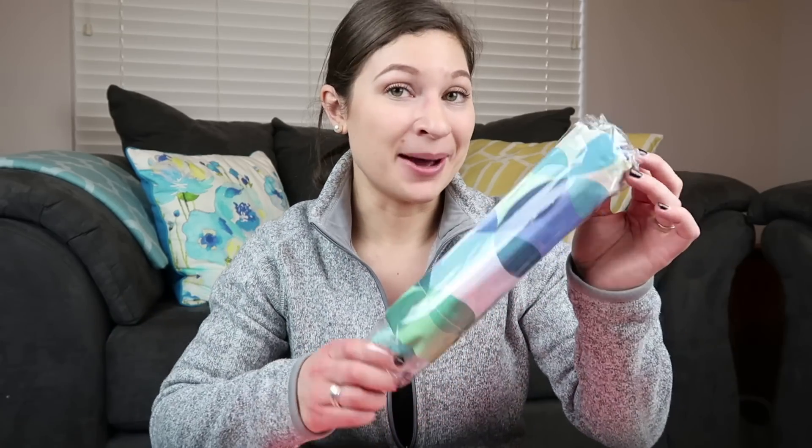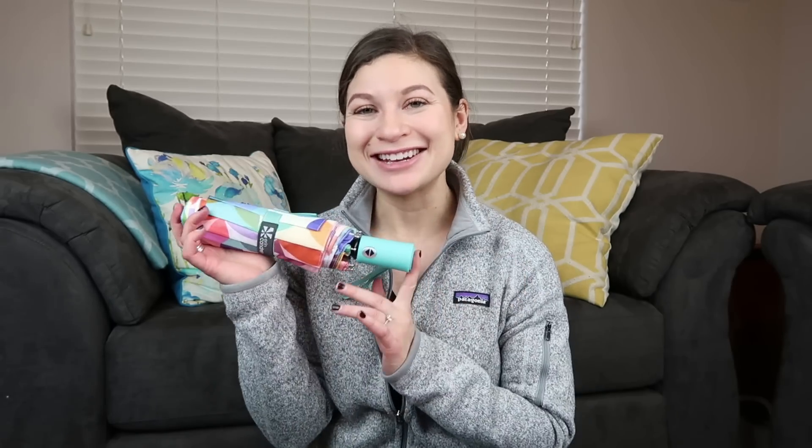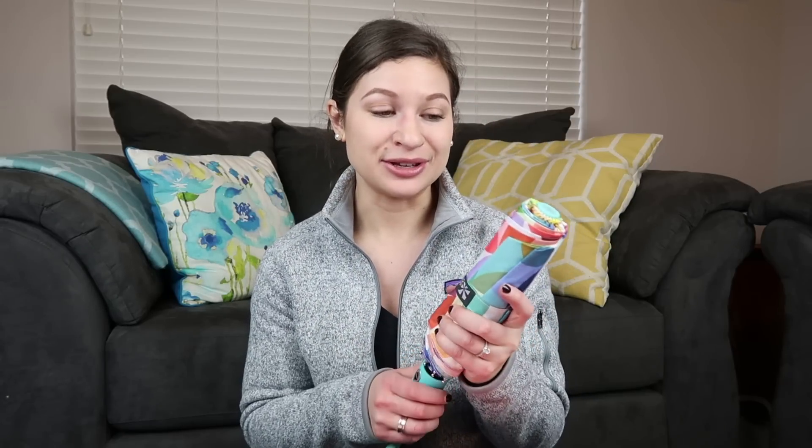The next thing I see is what I believe is an umbrella, and this looks like a really fun piece. The Mid-Century Circles umbrella is an exclusive item to the seasonal surprise box, or you can purchase it in store. If you did not get a box and you want this umbrella, you're going to have to stop by an Erin Condren location. It's a really fun and colorful umbrella, so I'm excited to use it this spring when it starts to get a little rainy.